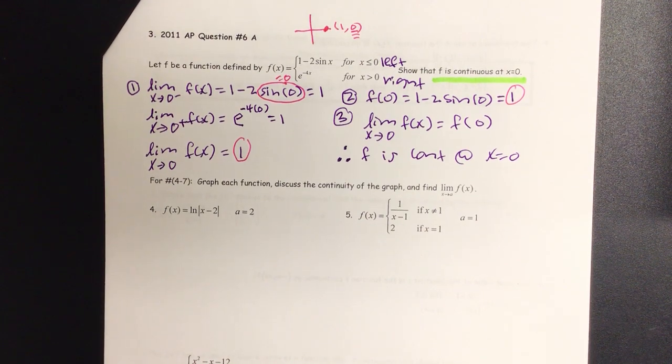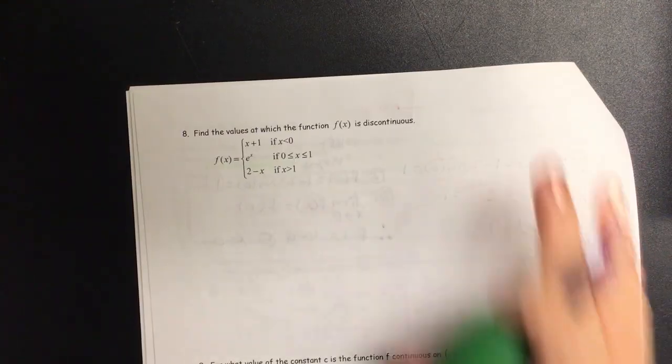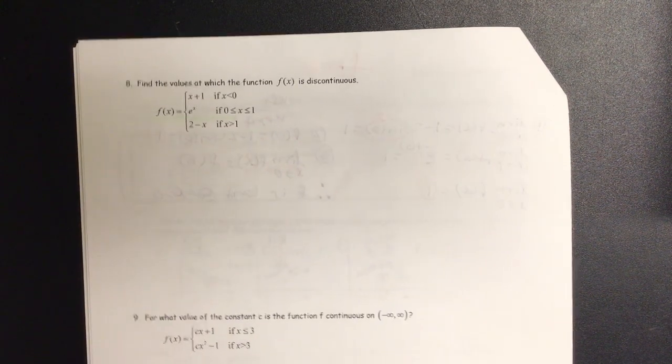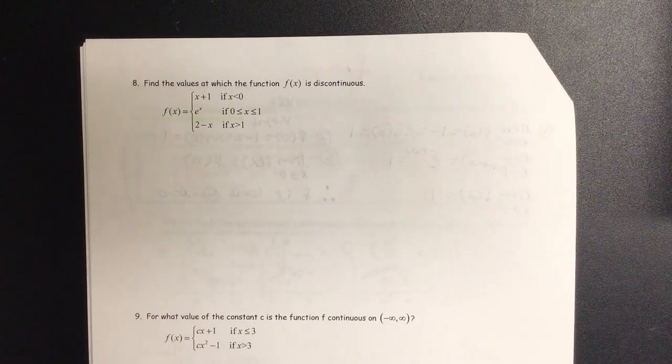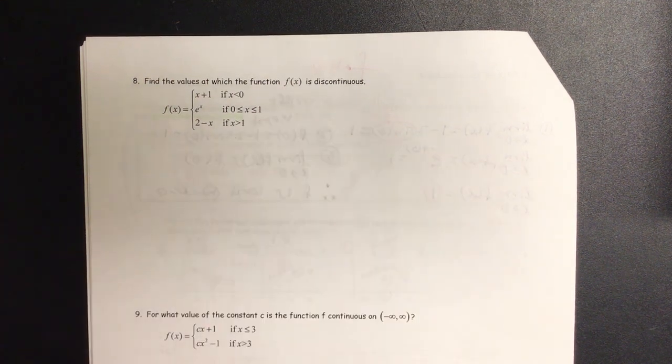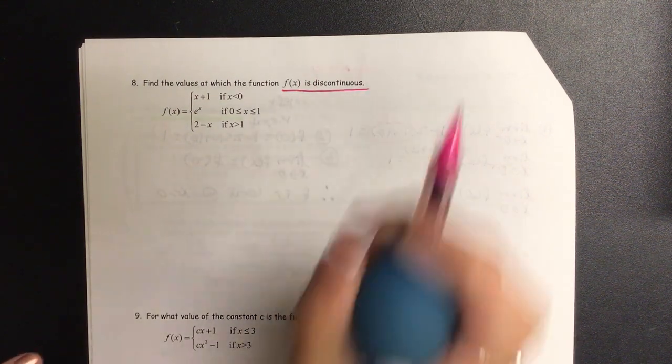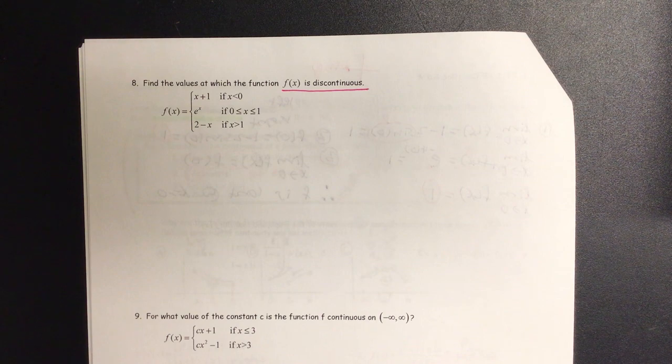So I want to go ahead and skip to the next page. And that will be the last one for these notes. Let's look at number 8. How many pieces of the piecewise function are given? 3 of them. I'm going to give you a visual of this in a little bit. We're trying to figure out where it is discontinuous. Find all the values. Oh, right here. The fact that it's saying it is discontinuous, we know something's not going to equal another.